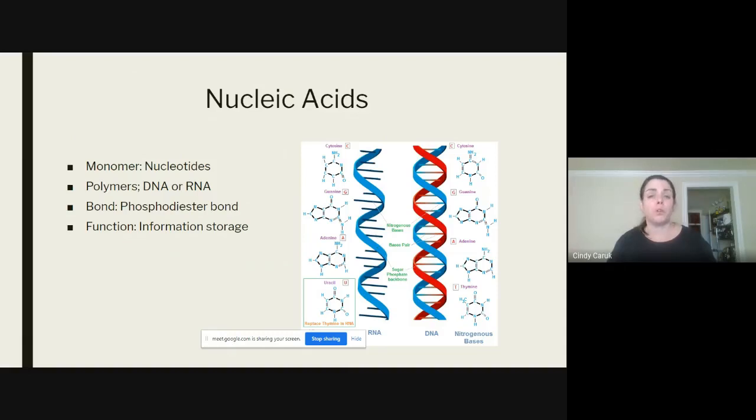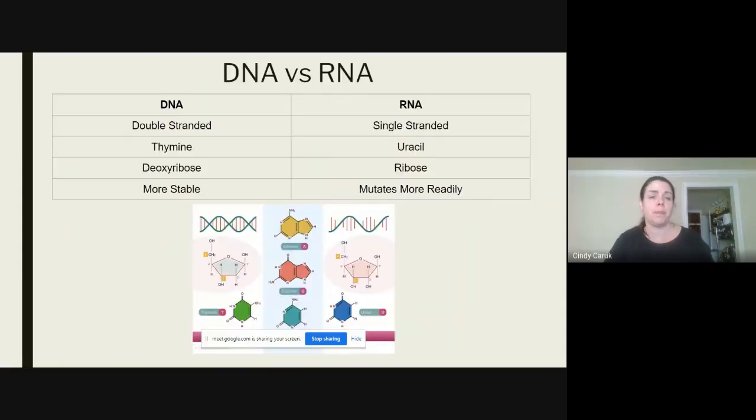That's the RNA world hypothesis, because RNA can get 3D structures. It can act as an enzyme, but it does mutate more rapidly. And that's why, with the exception of a few things like retroviruses, living things, anything that is on the cellular level, is going to be using DNA as its information storage, which is the function of our nucleic acid. And that's stored, remember, that information in your sequence of nitrogen bases.